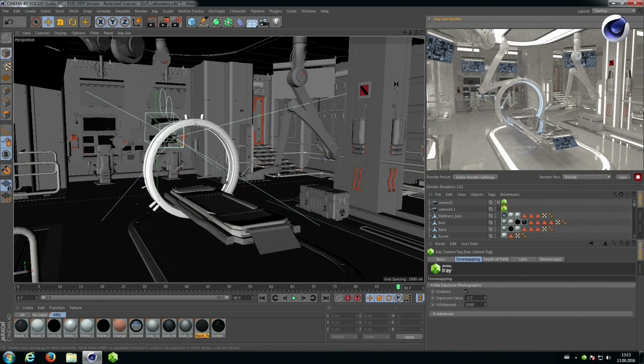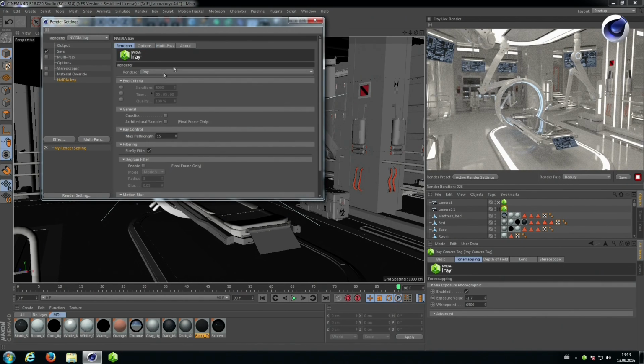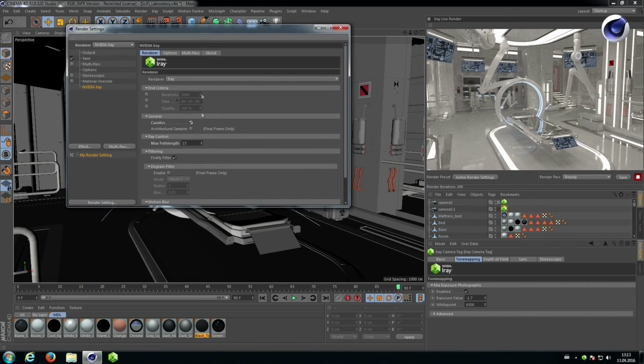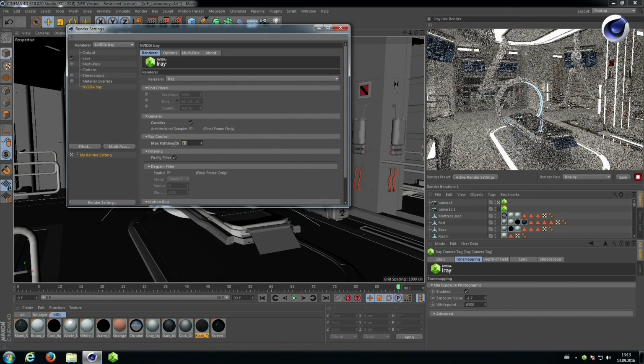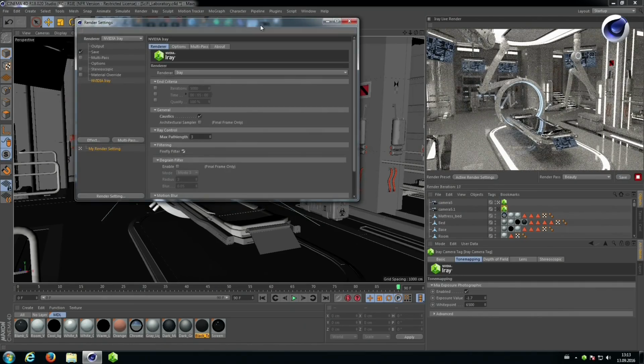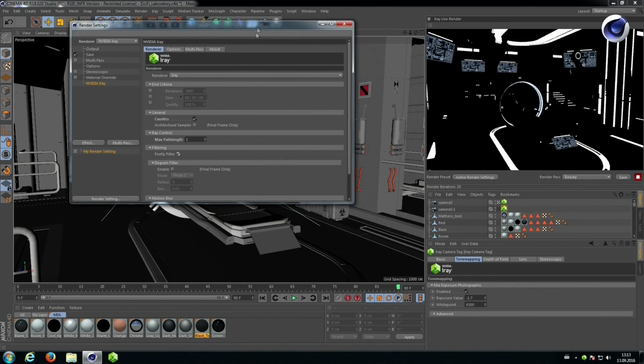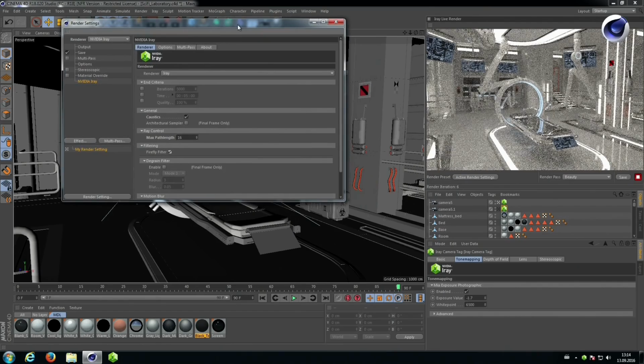Let's say you've seen that here and you're interested to see some effects of the render settings, you can actually do that. Whatever you do here in the render settings, let's say reduce the path length, it's reflected in the render directly. I mean, that's a crazy setting, but just for showing you that it actually works. So whatever you do in your render settings is actually reflected in your render.